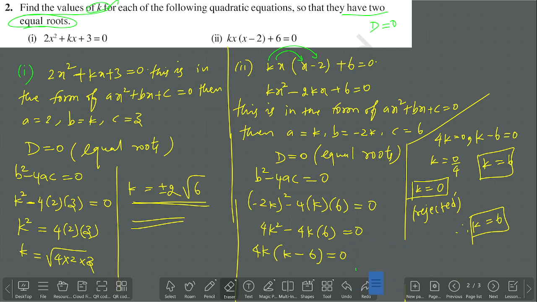You should be very clear. You should not do that step. After getting k 2 times, you should write: it's not possible because if it is taken, it becomes a constant. It never becomes a quadratic, so it's rejected. You should reject, but you should write k equals 0. After k equals 0, you just reject it, not a problem. Do you understand what I am speaking? Right, shall we go next?